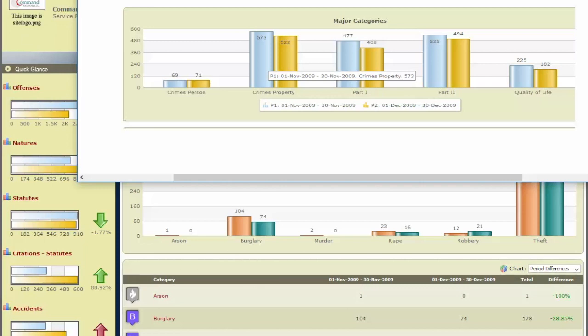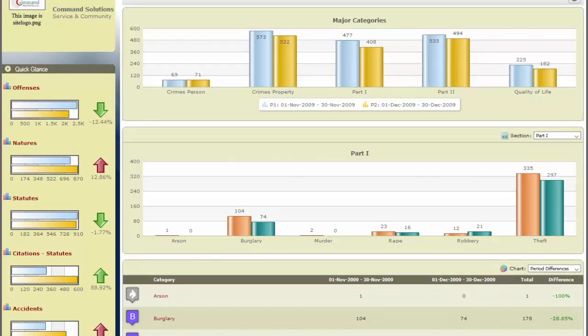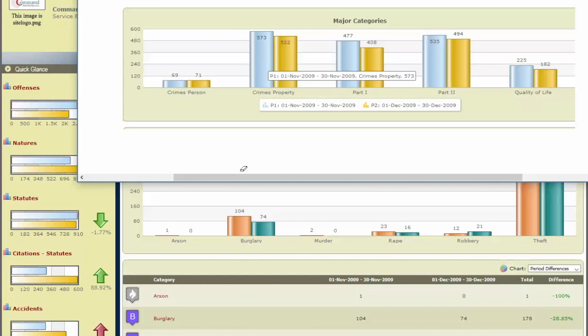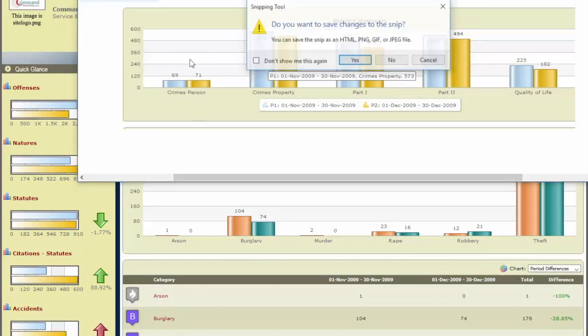It's very easy. It's not very sophisticated in that you can't do much with it like you can with a Snagit program. But once you get going on it, you can cut out any part of the dashboard and add it to a Word product, or add it to whatever you'd like in order to email it or give a presentation or make whatever you want out of it.